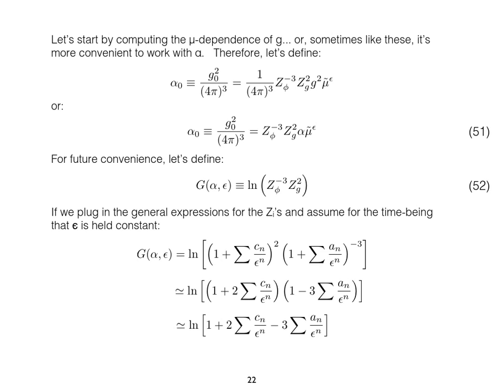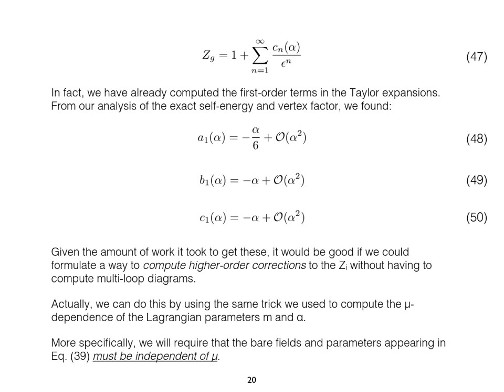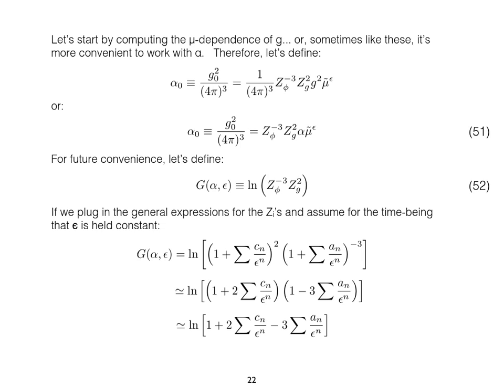So I'm taking the natural log of both sides. I haven't done it yet, but I will get the natural log of this guy. Okay. And then I plug in these general expressions that we had for z phi and zg. So z phi goes like 1 plus a over n, zg goes like 1 plus c over n, or cn. Right? And you can see here. Right? So at that point, now I say, let me forget about epsilon being small. Let me just say it's a constant. And let me expand because I know that A and C both start at order alpha. So I just do a series of expansions. Okay? Good? All right.